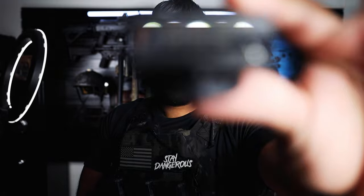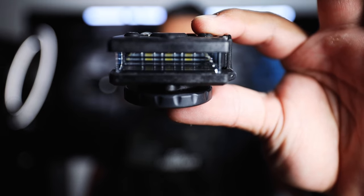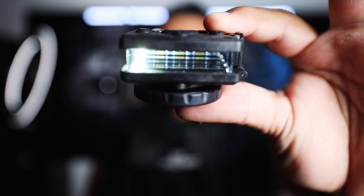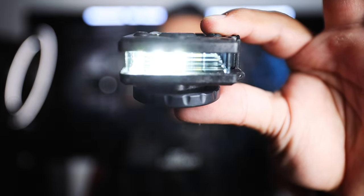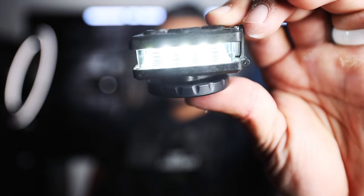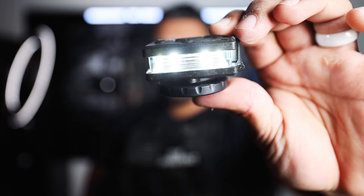Also just turn into a white light that blinks, blink, blink, blink, and I'll press it again, turns it off, I'll press it again, and it's just a constant white light. Press it again, blink.